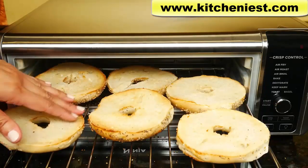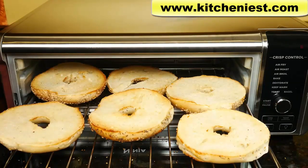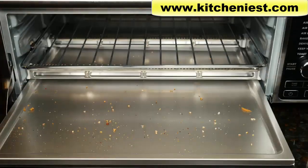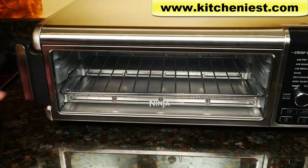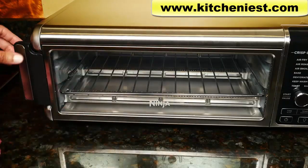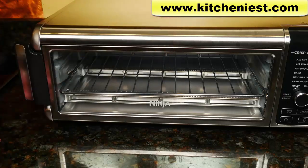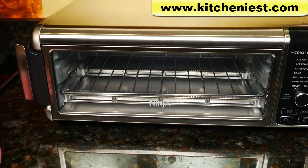Again it's a large unit so you can make 3 or 4 bagels at the same time. When the oven cools down you definitely want to clean out the crumb tray — it's best to clean it after each use. You don't have to wash it, just take all the crumbs and seeds off with a towel. When using the unit, remember the handle is on the side, not in the middle like most ovens. The glass on the top gets very hot so be careful.